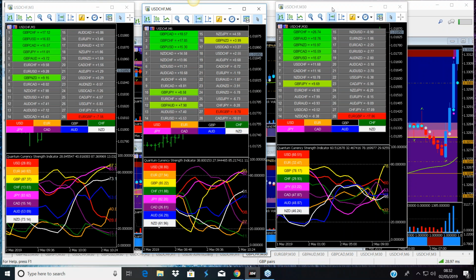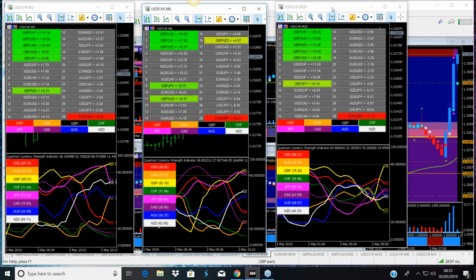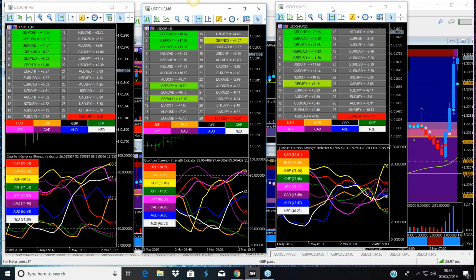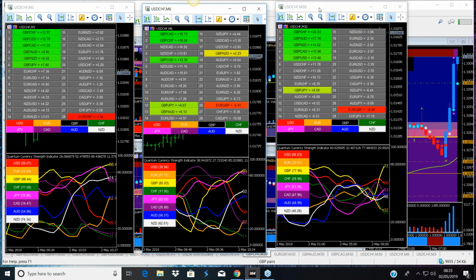Some people like to use the daily. The trouble with the daily is that the daily chart actually represents 3 separate time zones, so it's an amalgam of the 3 together, and it could be a little bit too far out if you're on the faster time frames. By all means, use the daily for context, but something like the 30-minute or even the hourly chart as your slowest time frame, and then you go down to something faster.